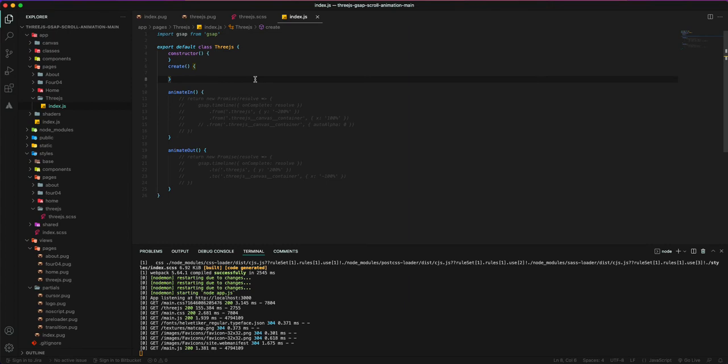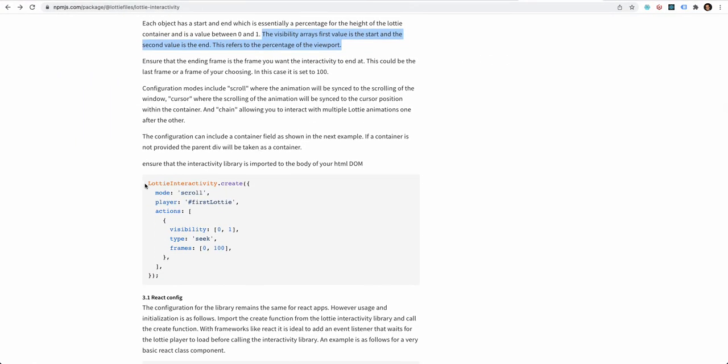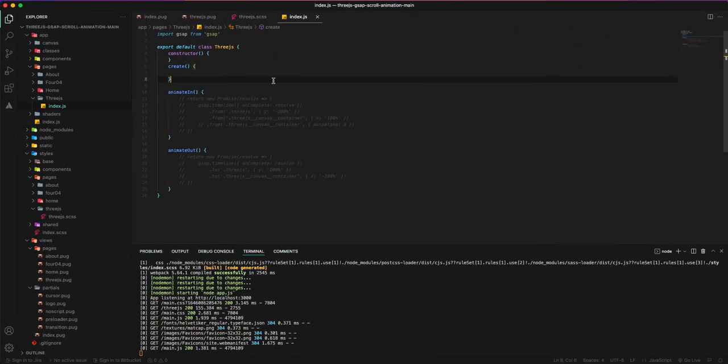If you look at their example, you see that they have this LottieInteractivity.create, then they have a mode, a player, and some actions, which I will explain to you. First of all, I'm just going to put the links to those two Lottie files here, just in case you're looking at this code in the future, so you know where we brought those Lottie files from.